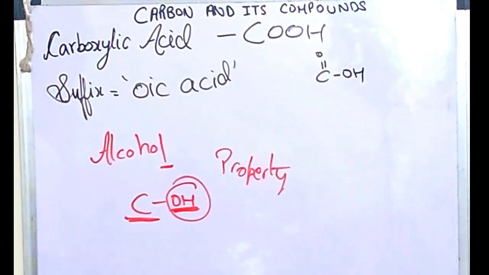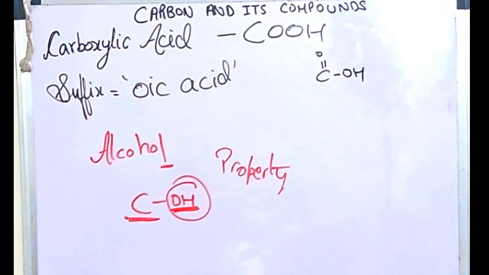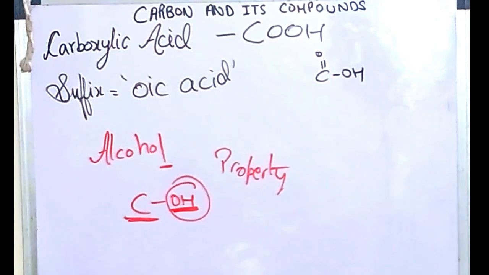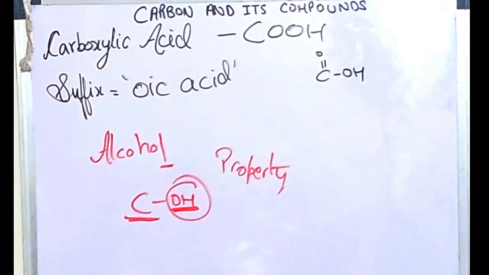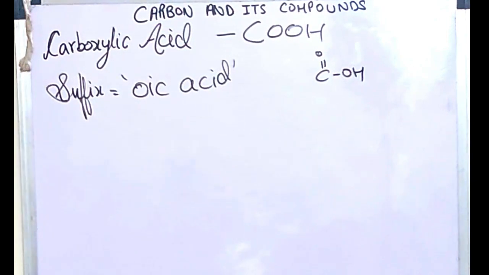Where's the duster? I'm not able to find it. Okay, got it. So alcohol, the OH basically, when it joins with carbon, it changes its property, it alters its property quite easily. In the same way, I gave you the proper definition of functional groups along with the 4 types of functional groups that are in our syllabus.